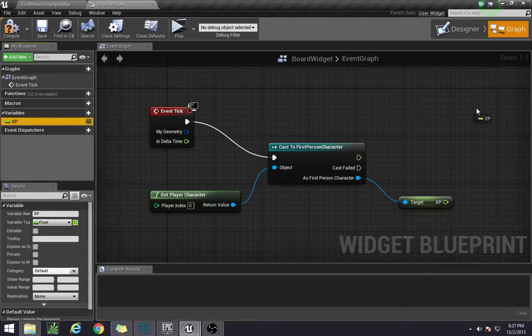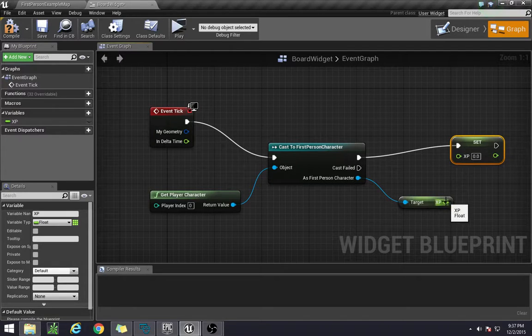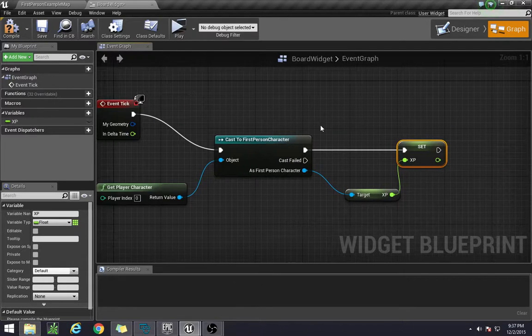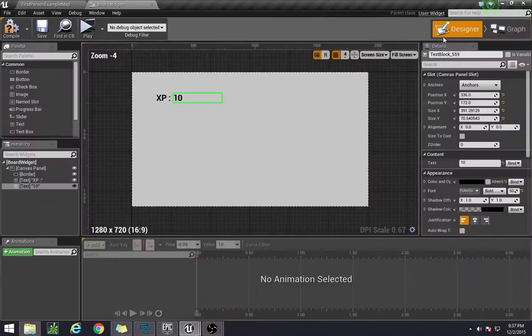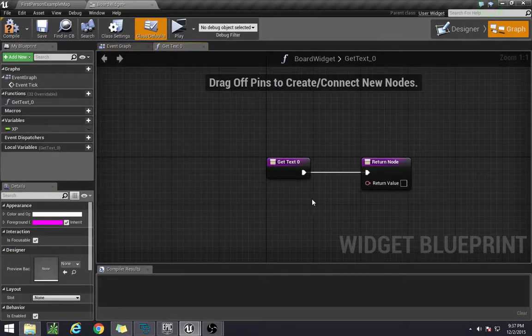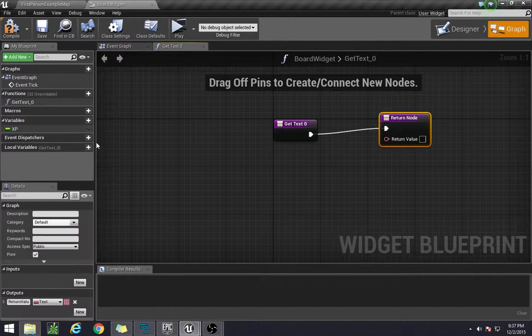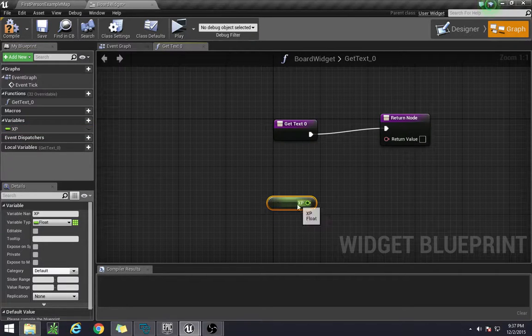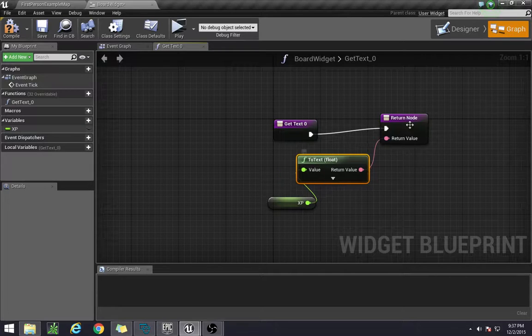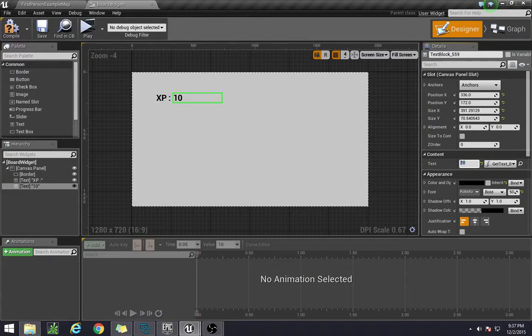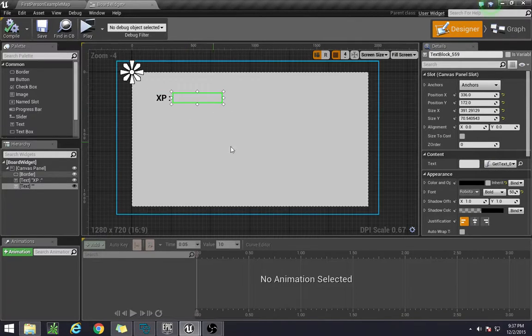We get the XP, and then we set that XP to this XP. Then, if we jump back to designer, inside this little text field, if we click on bind, we can create a binding which will display whatever we have noted there. So we're just going to take that, get the current XP value that we have, which is now attached to our player characters, and just drag it to this little text thing. It'll do a little conversion, and that's it. Then over here, you can just delete that part so that it doesn't show anymore. And there you go. That's step one.